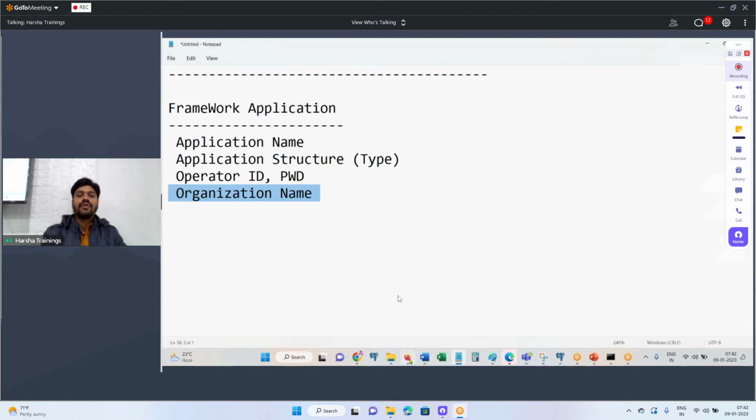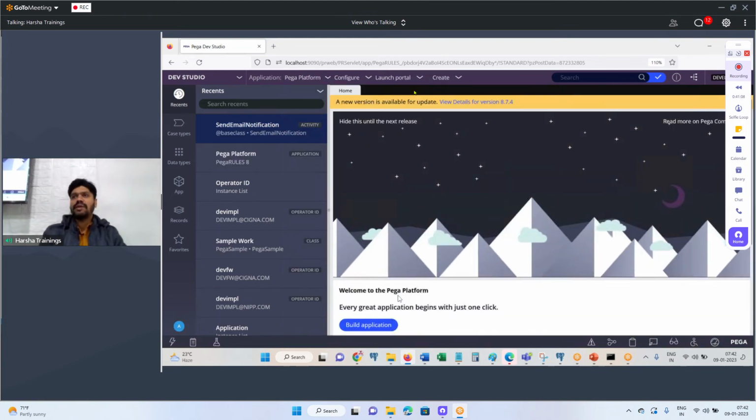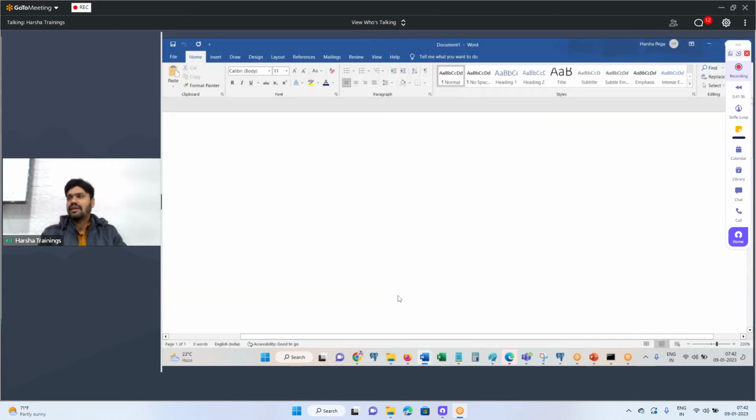So what are you going to learn now by creating a new application? As of today, for the next 20 minutes, you are just going to learn about navigations. During these navigations, you have 4 parameters to be provided mainly: name of the application, type of the application, login ID (password will be generated), and name of the organization. These 4 you know at the high level. Pretty much fair enough. So I am now going to create one practical document with screenshots, which will be provided to you today after some time.